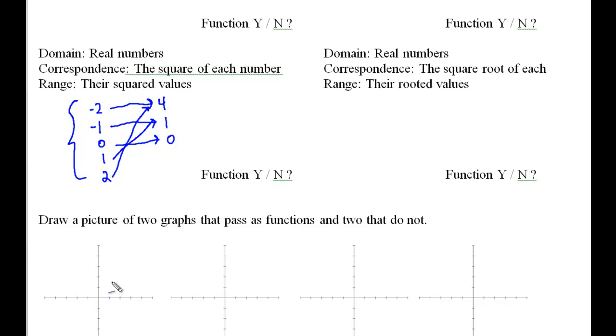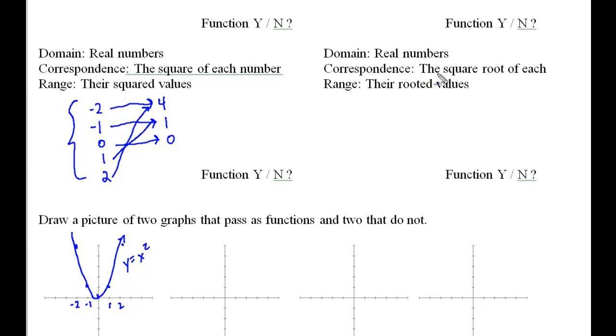And we can actually plot this on the graph too here. Negative 2 on my x goes to 4, like that. Negative 1 goes to 1, like this. 0 goes to 0, so that's pretty easy. 1 goes to 1, and 2 goes to 4. So this is a function, and this function is actually given by the equation y equals x squared, but this is an example of why this is called a function. So this actually works. This does not work though.